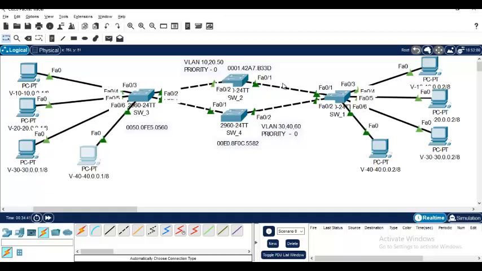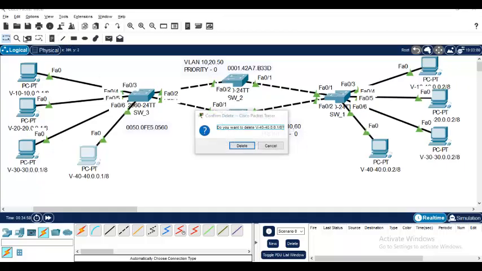Okay, so now I'm going to disconnect. If I disconnect, the first two PCs should not get disturbed. You see, this is still pinging happily, and this also still pinging happily.